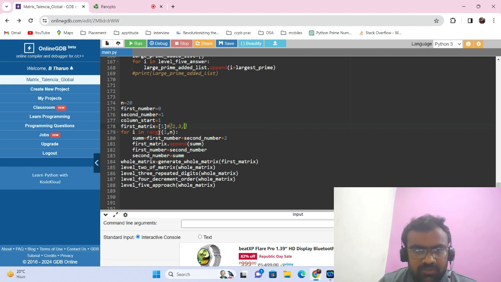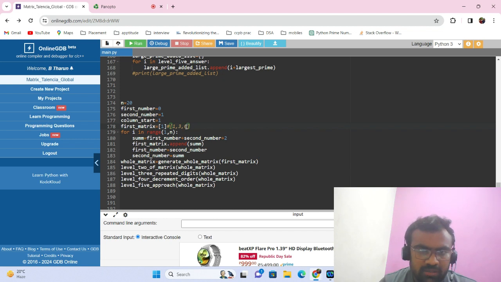The sum will be appended to the row, so 3 is added, and the first number will be changed to the second number, and the second number will be changed to the sum, which here is 3. The previous second number, 1, will become the first number, and the same process will be done again. The sum will be second number plus first number plus 2, which is 6.